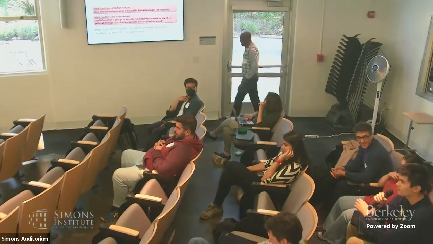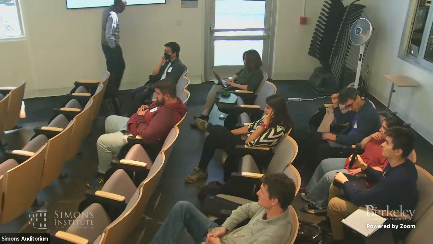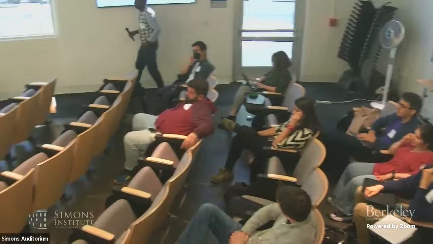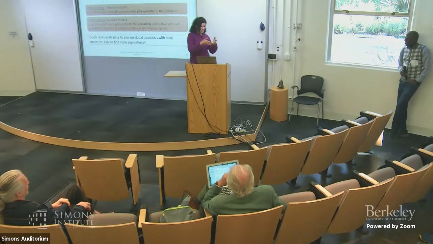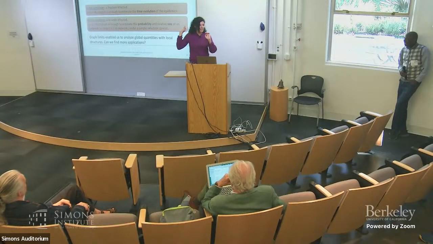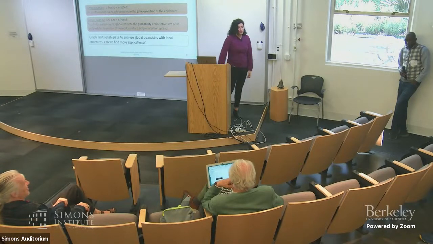I was wondering, if we had a really big graph, is there some way we could get a sense of whether it's well described as a graph limit, and then try to apply these things to it? That's a great question. Maybe Christian has a comment on it, but the question is, if we just have a fixed graph, can we say it's well described as a graph limit or not? I think we don't know theoretically if we can describe just a fixed graph as a graph limit or not. But morally, these kinds of methods apply to it as long as the local structures of random nodes have some sort of value distribution.